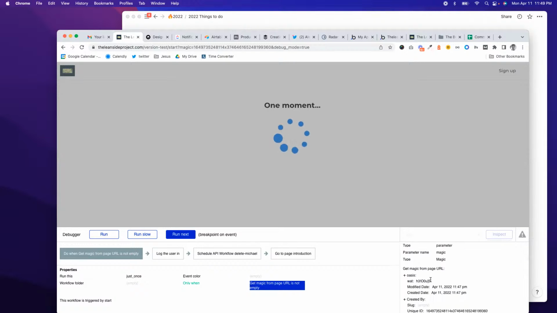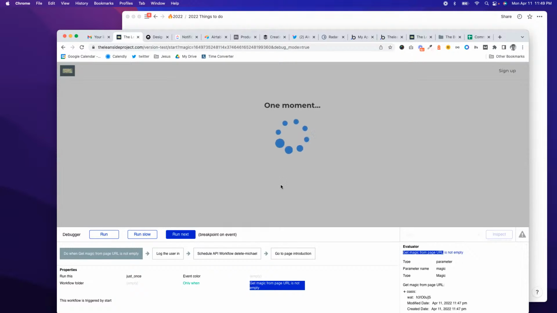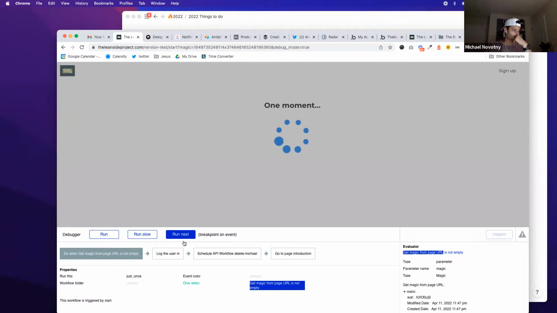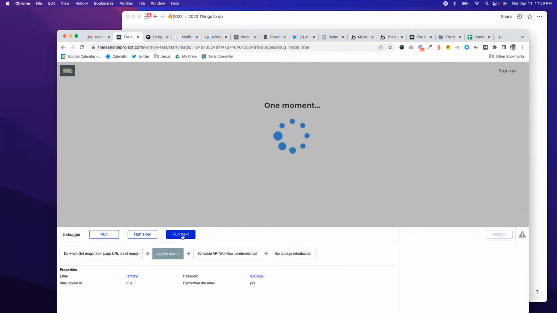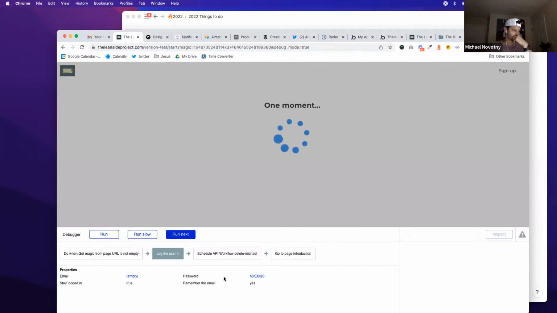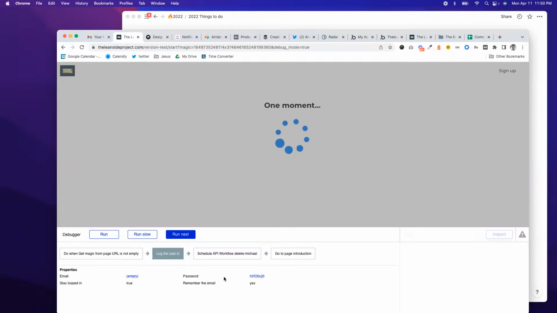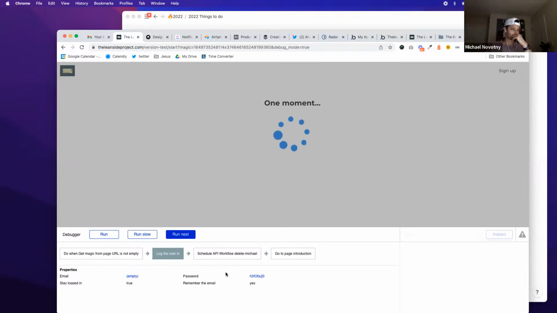So we're just logging this user in. Run next. Right here. So the email is empty, and then the password is the password, right? Right. So I wonder if, of course, you have the option to add the email, but also like what Tanya and Eli said, adding the log the user in, it should be automatic with that special magic link.